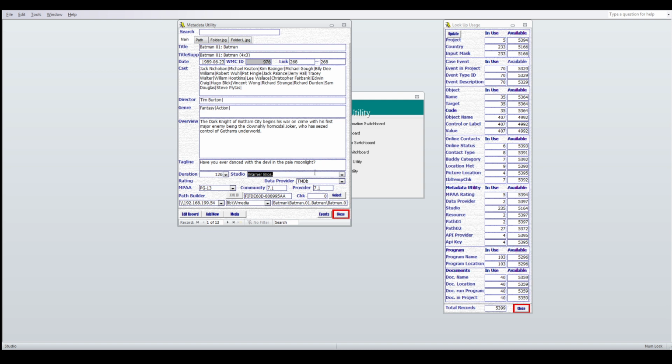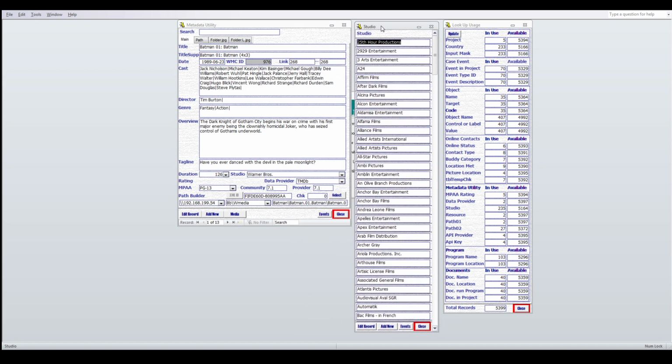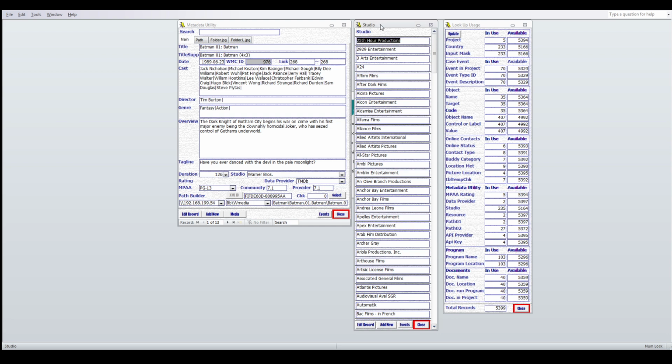If we double click and open the studio list, and simply scroll down, we could search by clicking Control F, but in this case, because we know that Warner Brothers is almost at the end, under W, we have Warner Brothers.